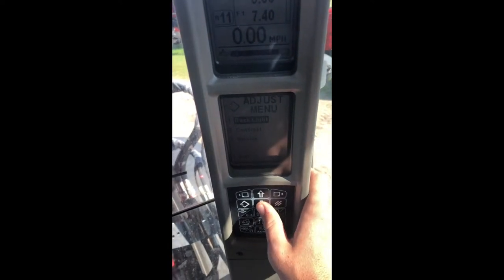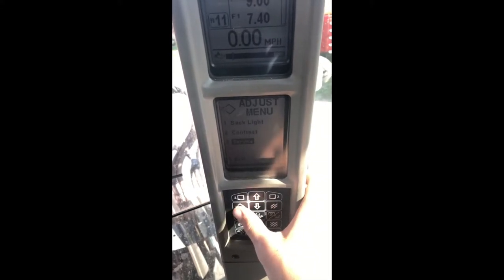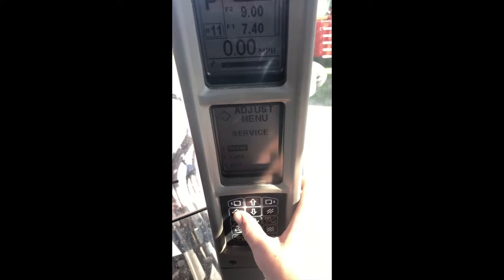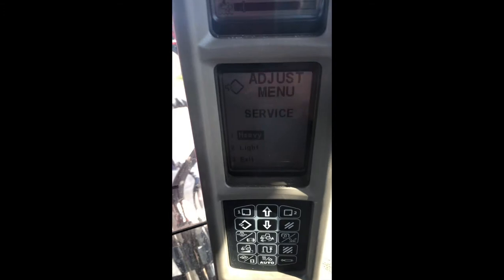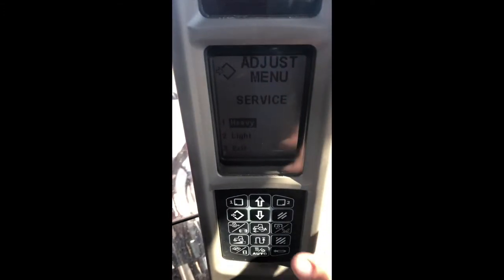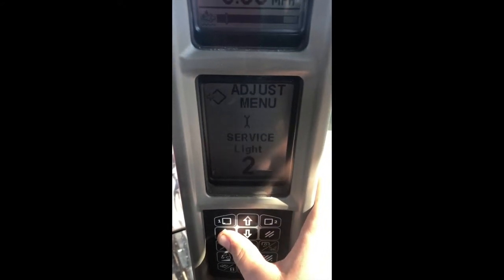Now we have three options on this A-post: backlight, contrast, and service. Some A-posts might have more. This one has three. What we want is service. So now we have our heavy and our light service and our exit here. We saw in our warning that it was a light warning, so we go to light service and press enter again.